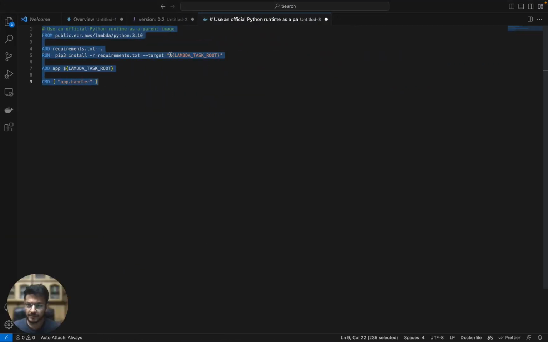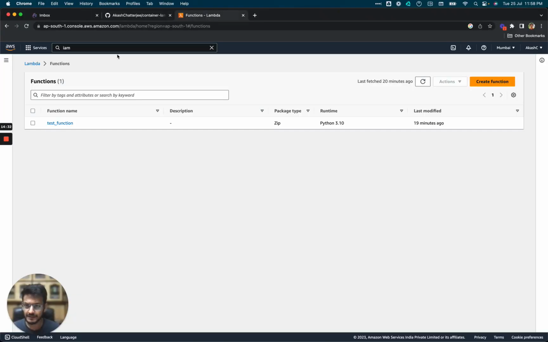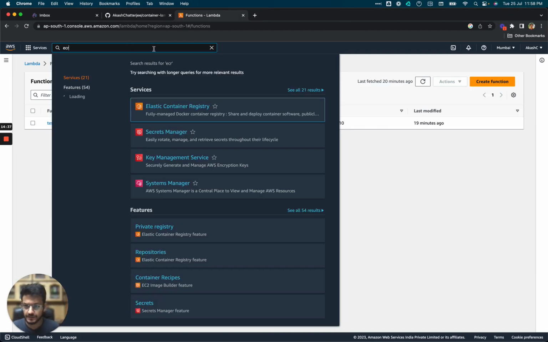So we have completed the first step, where we have created the repository with the base structure and the Dockerfile. Now we have to create the starter image. For the starter image we need to first create an ECR, or a container registry. So let's just go over.